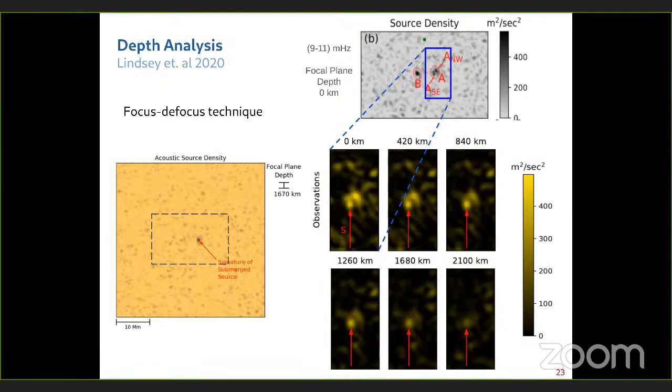Here we find that this southeastern kernel is seen to be better focused at a depth of approximately 1 megameter beneath the Sun's surface, whereas another is becoming the predominant feature here at 840 kilometers.